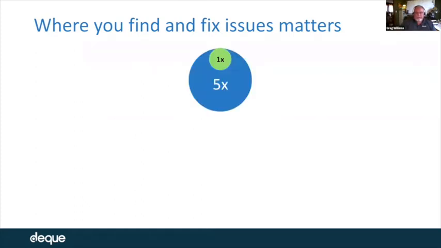When we get to the next stage, it's going to cost a little bit more to fix. Now, why does it cost 5 times more to fix in development than it does in design? Well, because now you've got more people involved. The developer's not going to know exactly what that text should be, so they're going to have to contact the designers back, and now maybe the designer has moved on to something else, and they're going to have to go back to project documentation and say, well, what should this be? So it's just going to take more time.